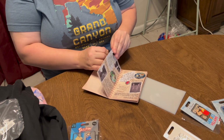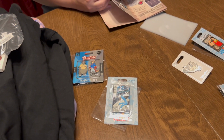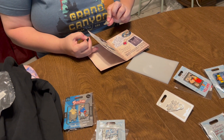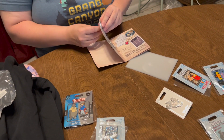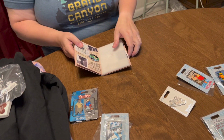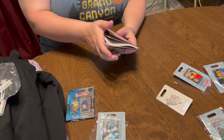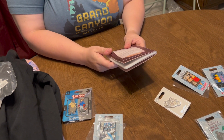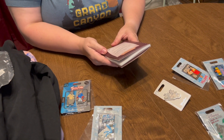They're a limited edition of 750, much like the Frozen. And again, these were online only. You had to pay money to get access to this, and somehow they made their way to the warehouse. So score for us, because we would have never had these pins. No, not at these prices. I already pay for an annual pass to be able to go into the parks and buy pins. I'm just saying these are not pins easy to obtain.